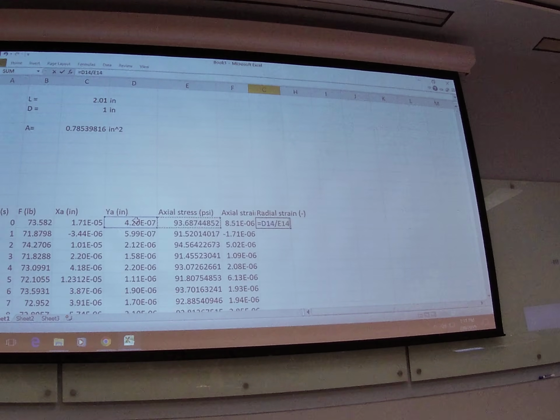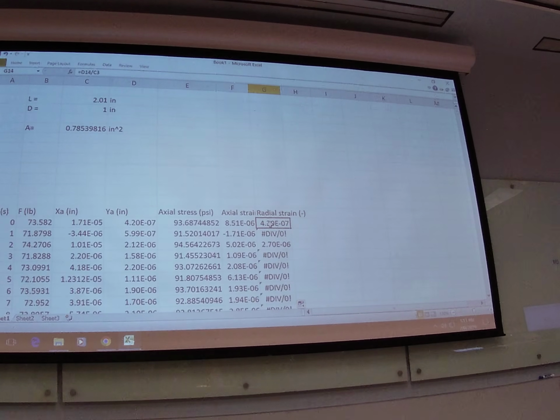The diameter. The diameter, right? Divided by the diameter. Okay, so now we have, oh, I forgot something. I forgot to lock it. So now we have axial stress, axial strain, and radial strain.